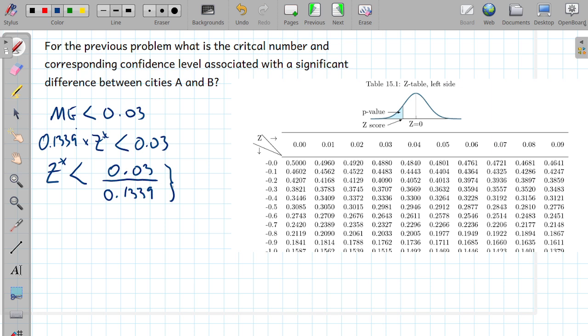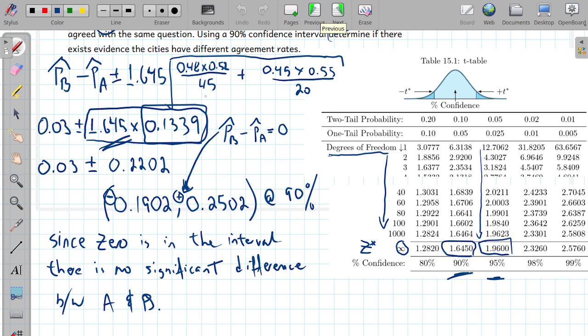Oh, I know why. I bet I know why. Wait a minute. We used 1.645 on that. Okay, well, let's see. I made a boo-boo again. How about that? So the margin of error has to be less than that. Well, let's just carry this on. We'll troubleshoot our way through this. It's not the first time I've screwed this stuff up. Let's just go back to that previous look here at this. So we had the square root of this, the square root of that. Square rooting it gives us 0.1339.